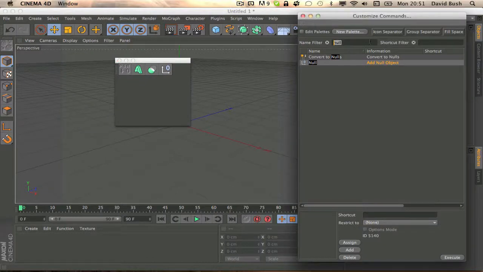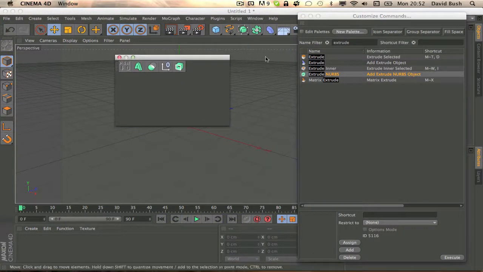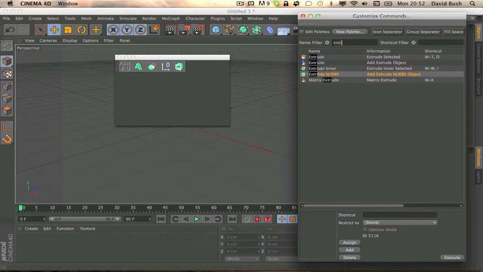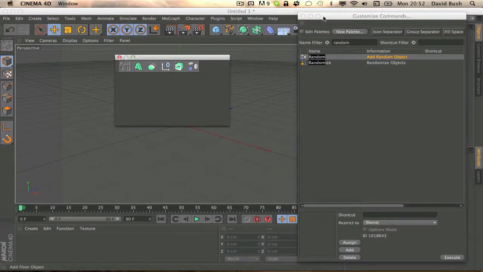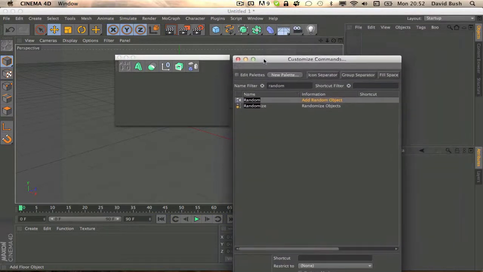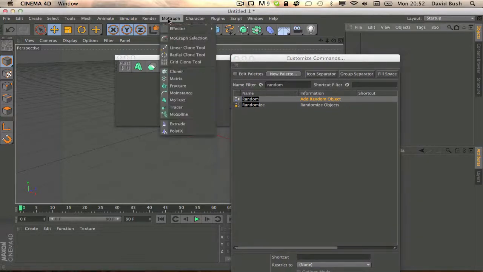I find extrude's a really good one, because you end up using it quite a lot. What else do I have? Random effect is also quite good. Sometimes you do things for people, and they just want it all random and crazy. It's useful, because I don't even know where it is actually.